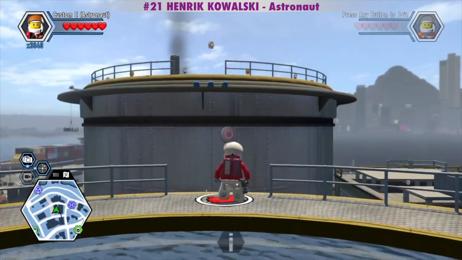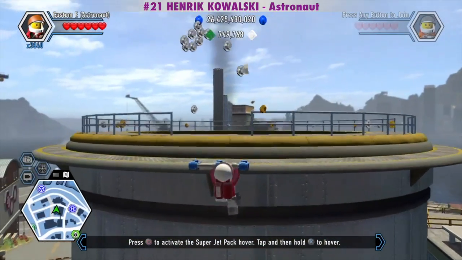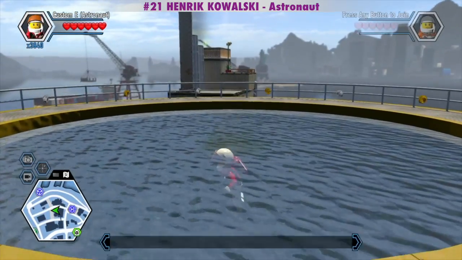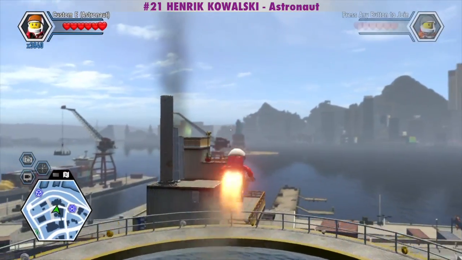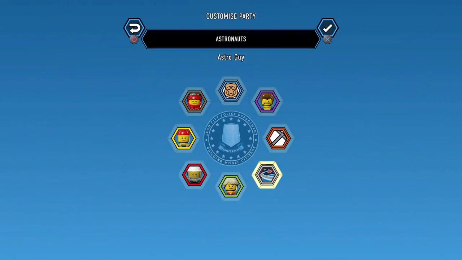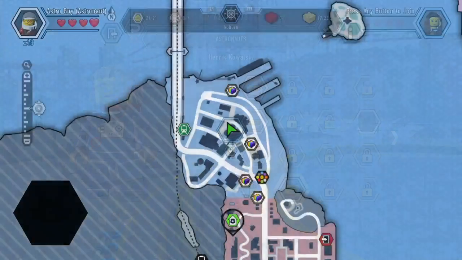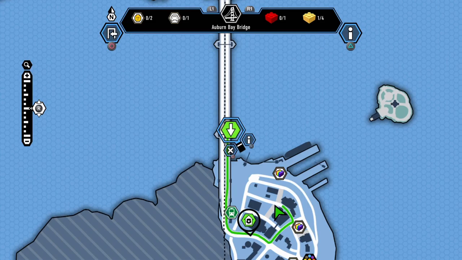Henrik Kowalski is an astronaut and a resident, but you only get the astronaut version of him in Auburn. You can get the resident version of him in Special Assignment 13. Well, that didn't work. Henrik Kowalski is an astronaut and costs 60,000 studs. There are two character tokens we can get on the Auburn Bay Bridge.